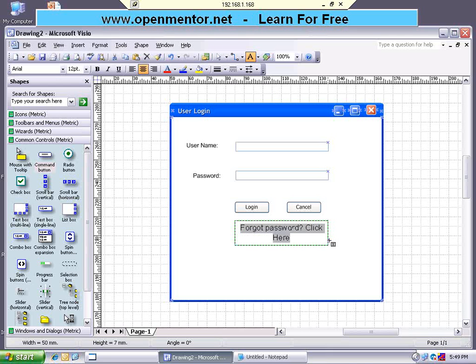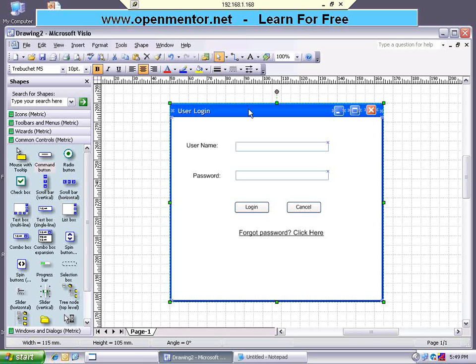Again, I'm going to say this is going to be 10-point text, right? It shows like this. And now I double click that portion. I want to say underline, okay? Just watch. It looks like a link.